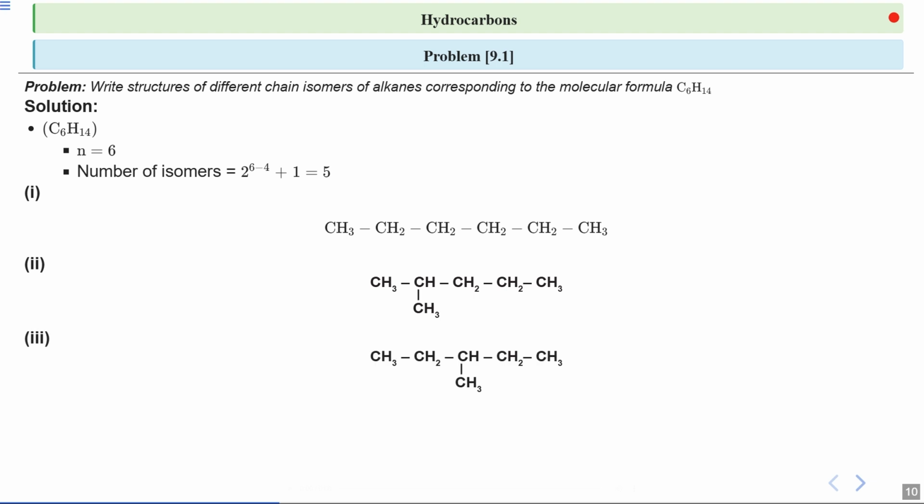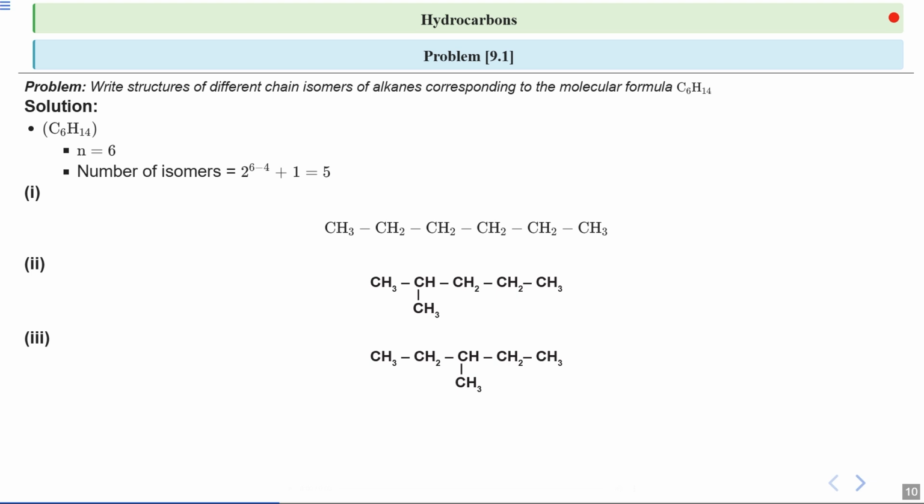Another image appears here. Now you can see that the third isomer has the same length of chain. We have just seen that alkanes were able to show only chain isomers, but these two isomers are not chain isomers because their chain length is the same. Now what is the difference between these two? The difference is the position of the substituent. So we can call them position isomers, because the position of the branching is changing, right?